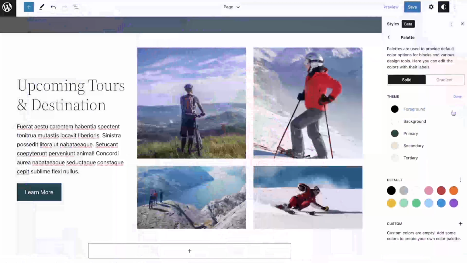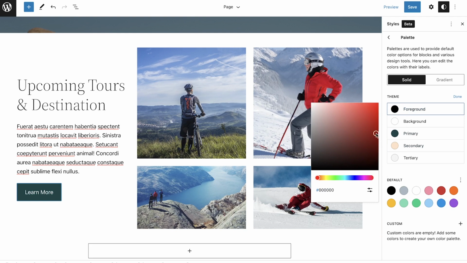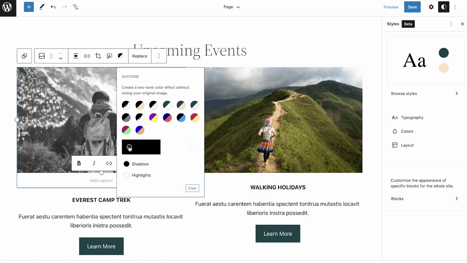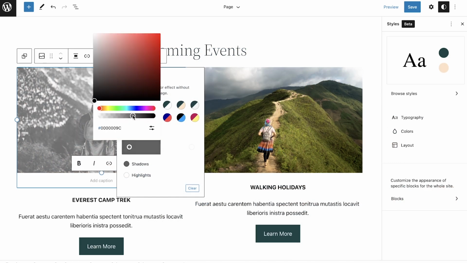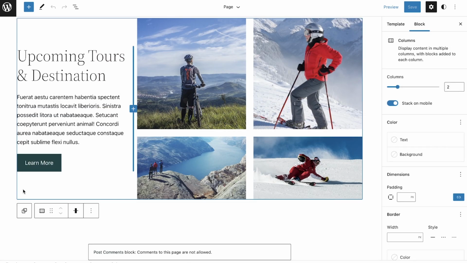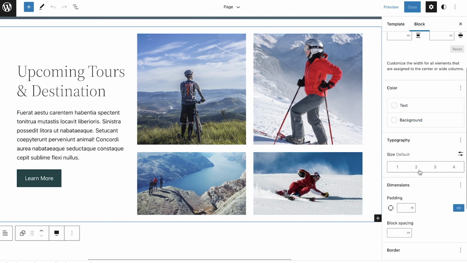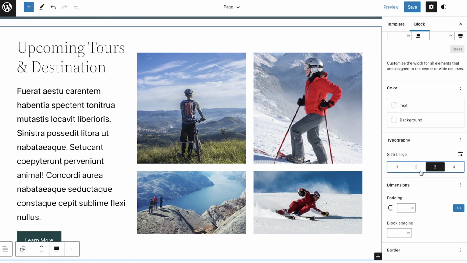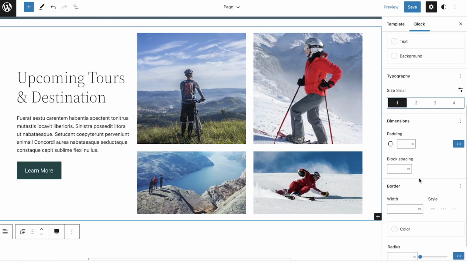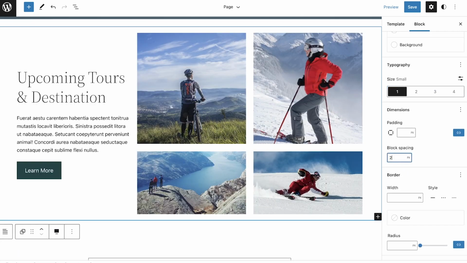The design tools have also become more intuitive. The improvements include a new color panel design. This helps users to see the color options at a glance without taking up too much screen space. Transparency options. Now we can control color transparency levels, providing more creative options. Gaps, margins, and typography options in the group block. Adjust the padding and the top and bottom margin separately. You can also apply specific typography settings to an entire group of blocks.